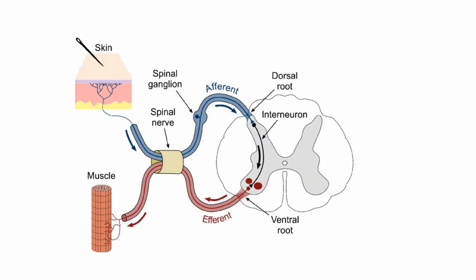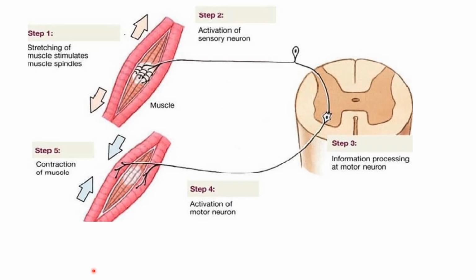Now, let's have a look at the motor system. The motor output may be reflex or voluntary action. If you take the reflex, those will be finished within the spinal cord. The reflex has 5 components: receptor, afferent, center, efferent and effector. In the stretch reflex, muscle spindles are stimulated by stretch of the skeletal muscle. Gamma motor neuron is the one responsible for them. So, that is the one maintaining the tone of the muscle.